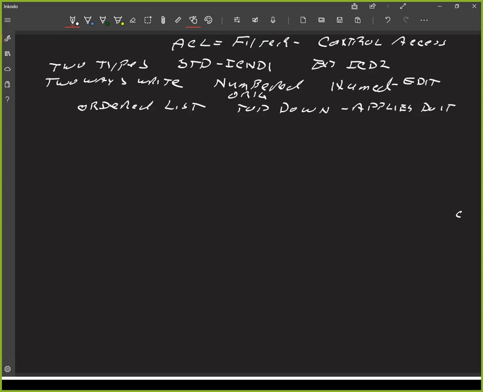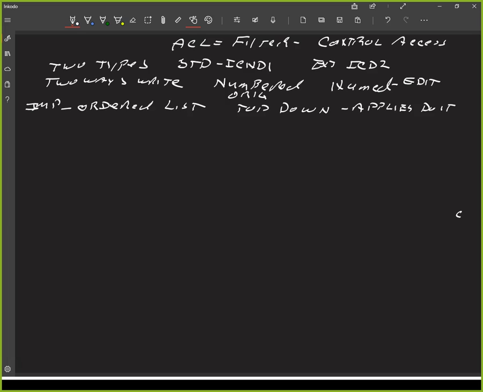Which means that when the IP packet, the TCP segment, finds something that applies to it, it doesn't look any further down the list. So order is important, and that's why it's an ordered list. We're going to go from the top down in order to make this thing work.